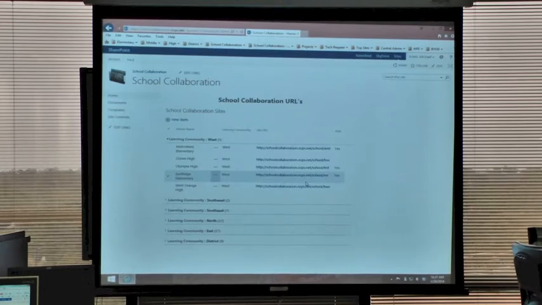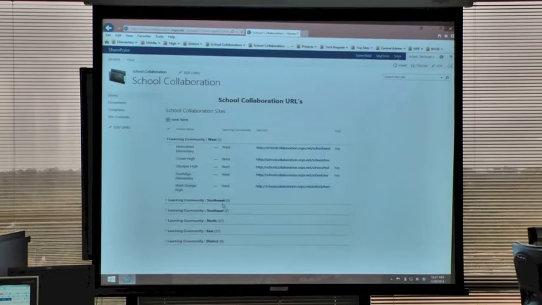So say for instance, you could be partnering up with maybe the school that you feed to or feed from, and be able to collaborate in some way, shape, or form, and then you give your information. They'll give you access to their site, you give them access to yours, and this can actually explode the way that we collaborate, even within the district.